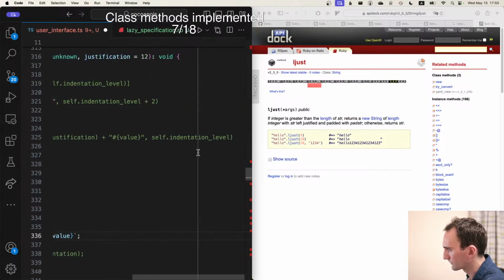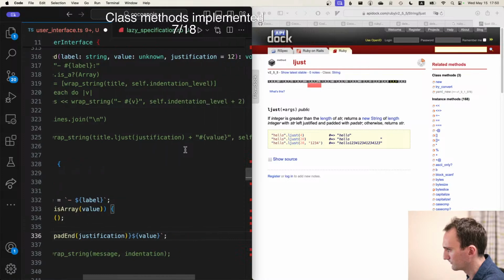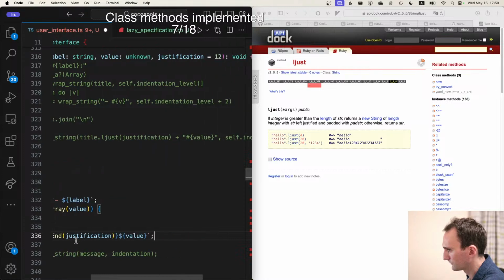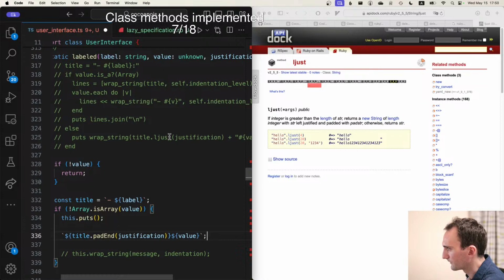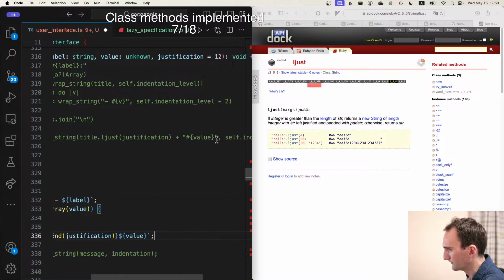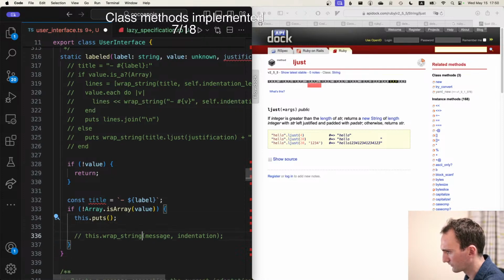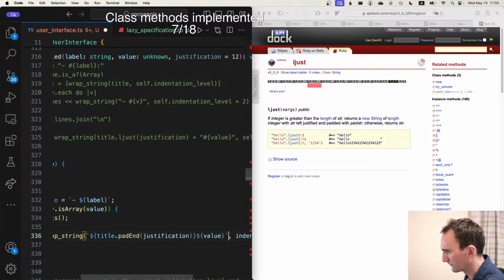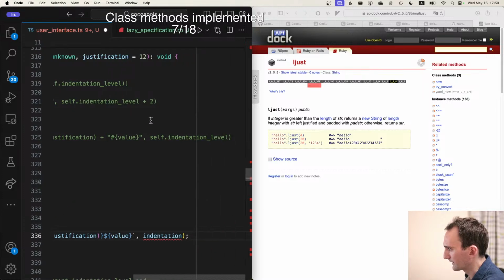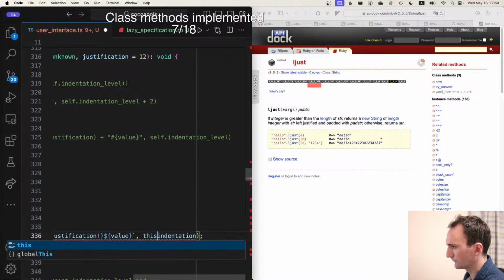Should do the trick. Hold up. Plus the value, that is the first param that goes into wrap string. And then finally you have this indentation level. Save it.